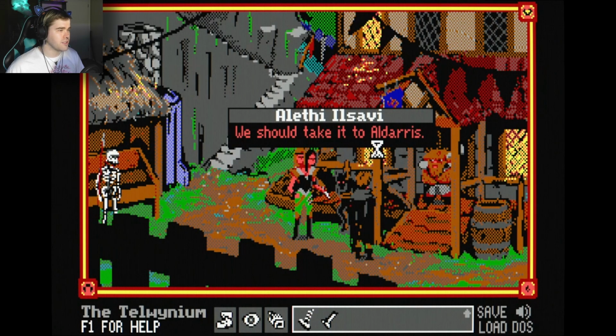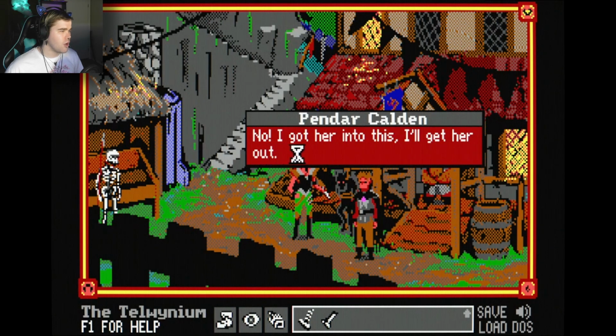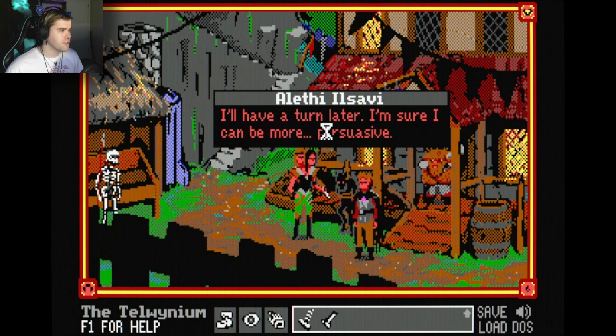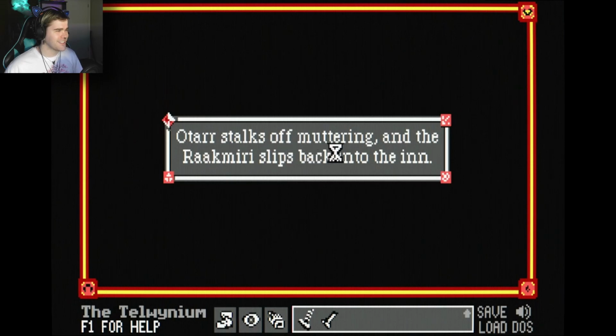We should take it to Aldaris. What? No. Oh wait, no, that was the other... Oh no, it can lead us to Tawny. Don't you see this is bigger than you and your friend? No, I got her into this. I'll get her out. I can see we're getting nowhere. You question it if you like. I'll have a turn later. I'm sure I can be more persuasive. Not as persuasive as my axe. Where is my axe? Otar stalks off muttering, and the Rakmirian slips back into the inn.